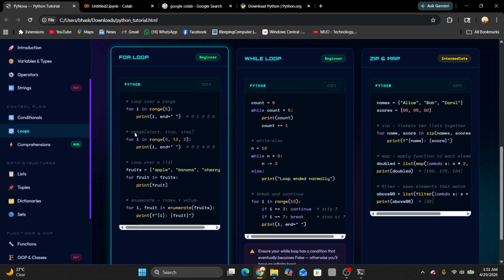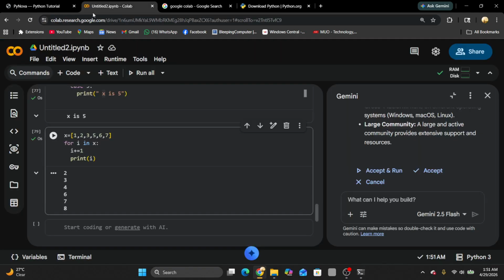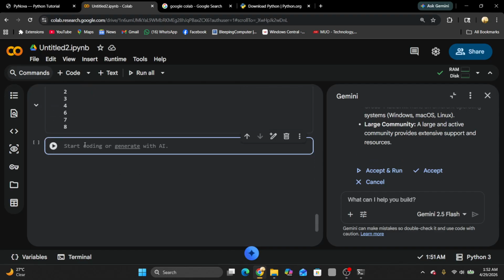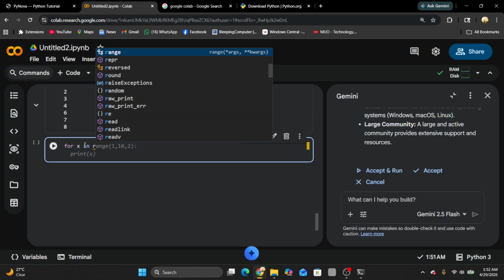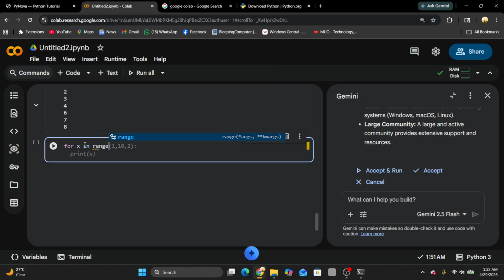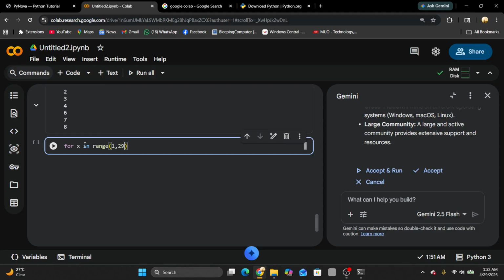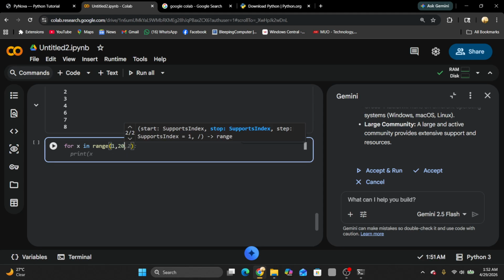The range function basically takes three things: start, stop and step. So for x in range, I just want a range of 1 to 20. Always remember, friends, 1 is included but 20 is excluded.